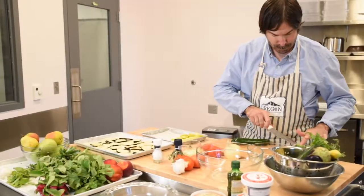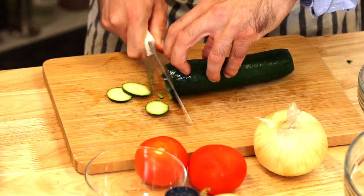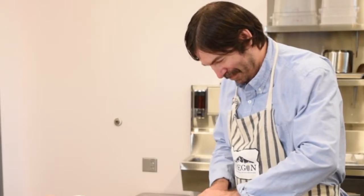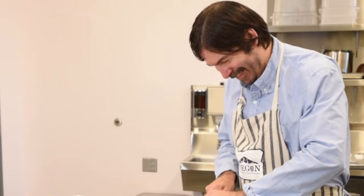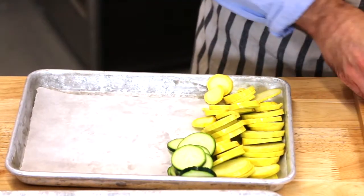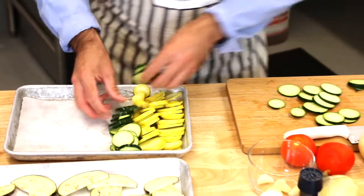We're going to do the exact same thing with the zucchini that we did with the yellow squash. We're going to cut up to 1/4 inch slices. Don't cut your fingers. Remember to keep your fingers tucked in. We'll take the zucchini and assemble it onto the tray as well so that it's nice and tidy and ready to go into the ratatouille.